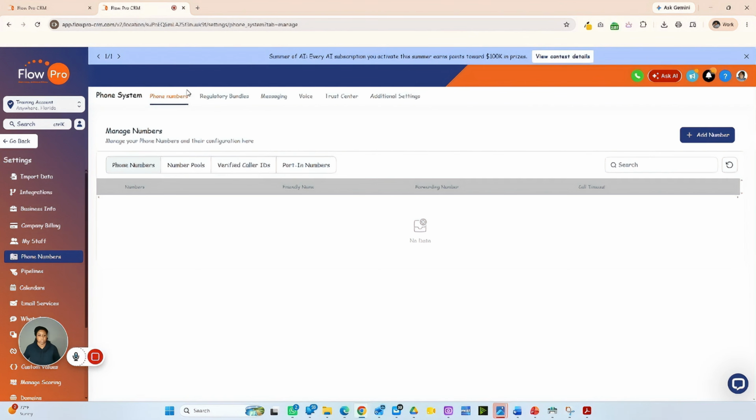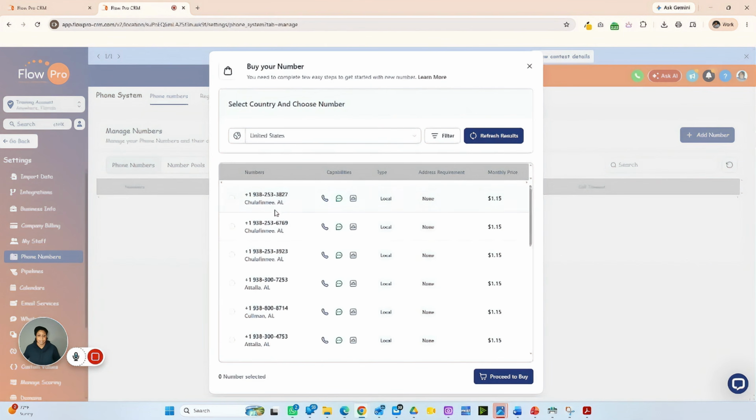Okay, so making sure that you're on the numbers tab, you hit add number. And you're going to add a phone number used for SMS and calls. There are a number of other types of phone numbers you can purchase, but this is the one that you want. So add phone number. And then you're going to select the phone number. You're going to start out with whatever your area code is, or if you want a toll-free number, you can do so.